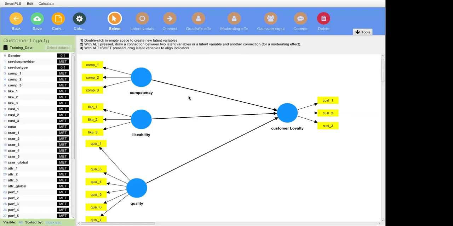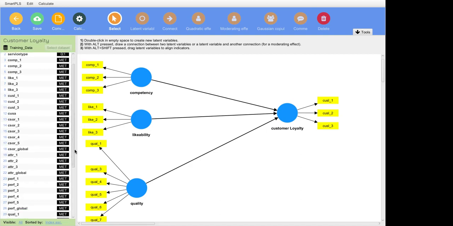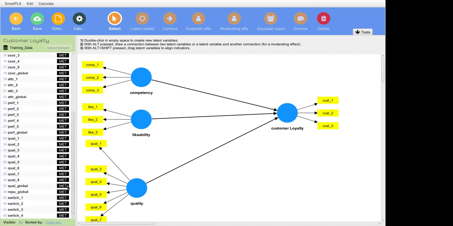Now, we want to do what we call mediation analysis. And to do that, we need to introduce, this is a simple model, a direct effect model. Now, we want to introduce a mediating variable. And I'm starting from the Preacher and Hayes approach. So the Baron and Kenny approach and Sobel's approach are kind of outdated. So I'm going to start with Preacher's. So let's assume we have a mediating variable called customer satisfaction.